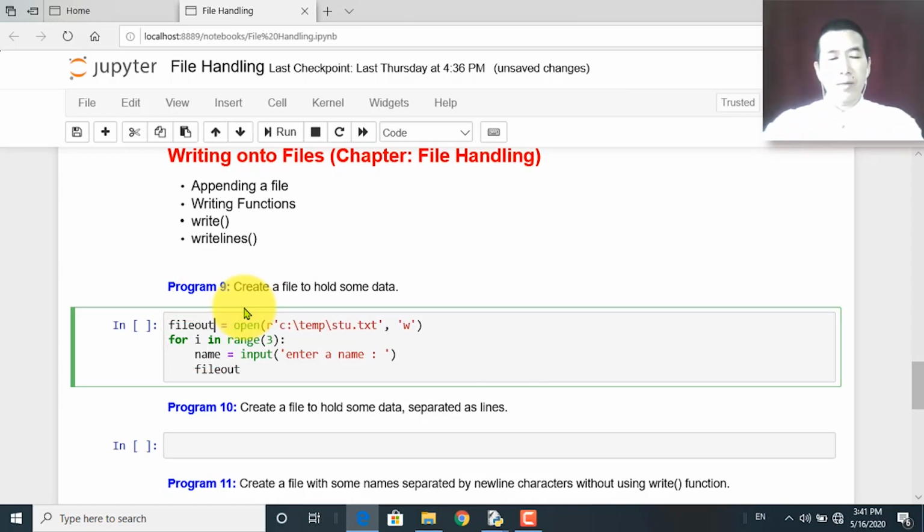The reason why I named the variable file out is that this time the information has to travel from the memory to the file. Right? The information has to be written from the memory out to the file. Hence, I prefer to keep the variable name as file out. In the earlier examples, the name of the object was file in.